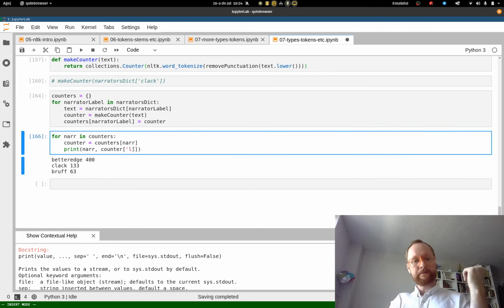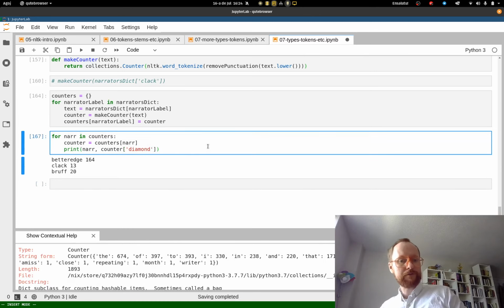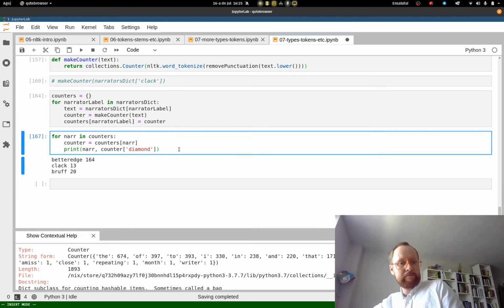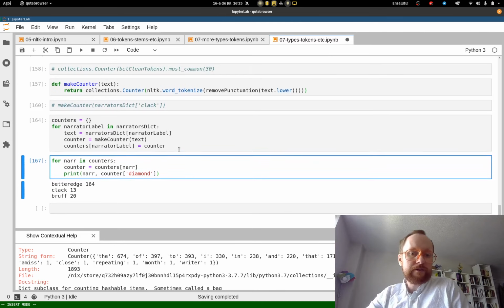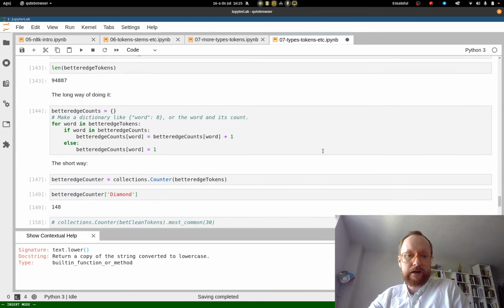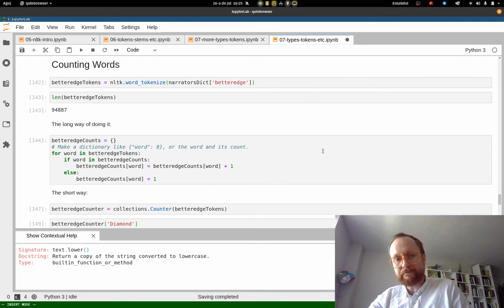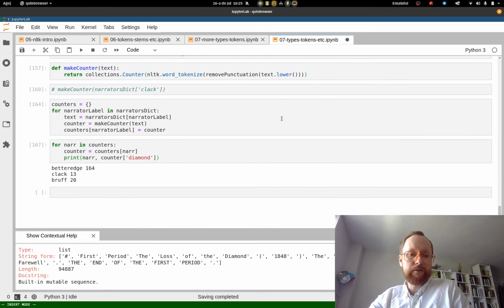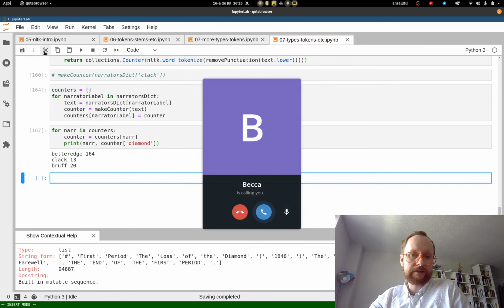It occurs 400 times in Betteridge, 133 times in Clack. Counter for Diamond. Great, so these are lots of different ways of counting words. And we're going to get into even more sophisticated ways of counting words relatively soon.